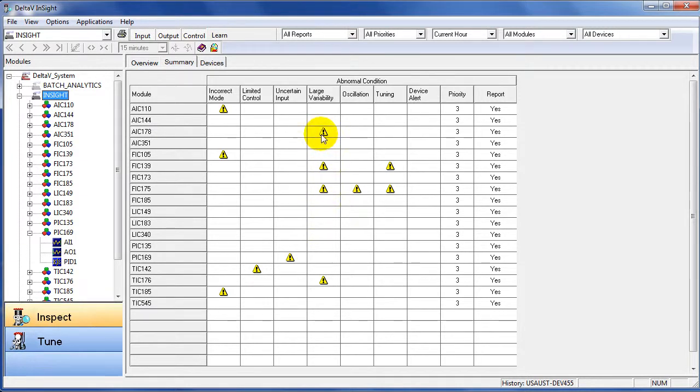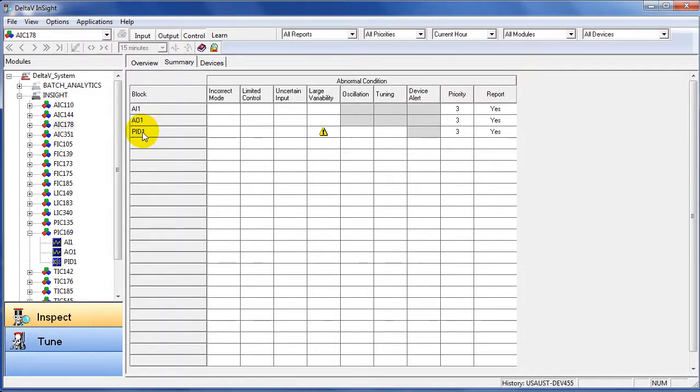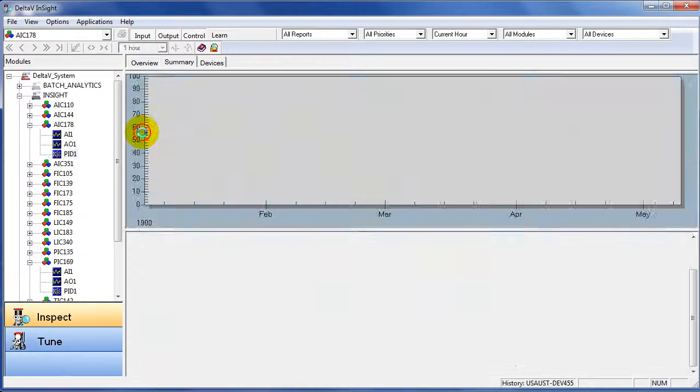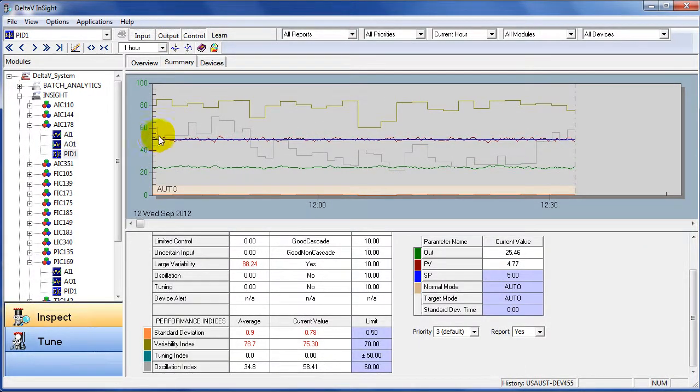As we can see here from the summary, some loops are indicated as having high variability. This can be due to just a high level of unmeasured disturbances in a control loop. In some cases, it can be due to tuning. Where only high variability is indicated, we can examine this particular case here. We notice that the control loop is doing a very good job of maintaining set point. It's just that the process measurement itself has quite a bit of noise and possibly process disturbances that are causing that high degree of variation. As we can see here, the variation exceeds the limit that's set on an individual loop-by-loop basis, and that's why it was flagged as having high variability.